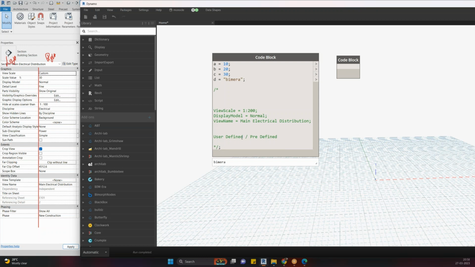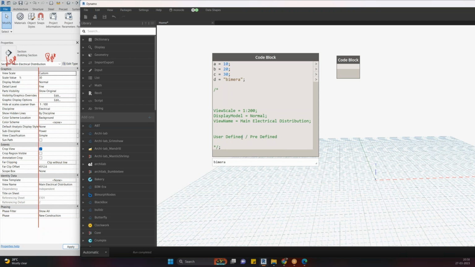Even if it has some sort of input, you don't need to do anything if you don't know what to connect. User defined means until you define something, it will not execute. It will not run the script at all. Predefined means a value has already been assigned inside the script.